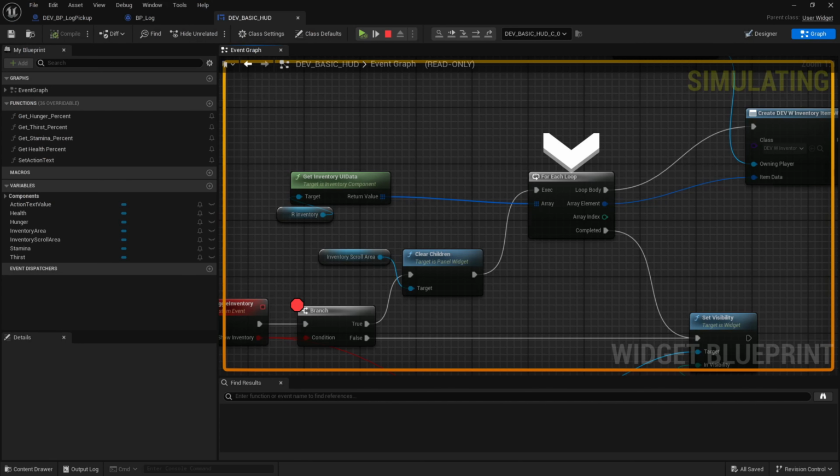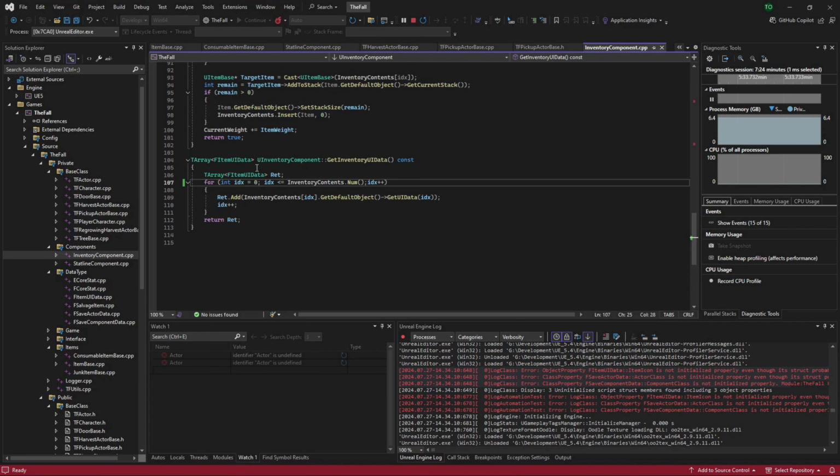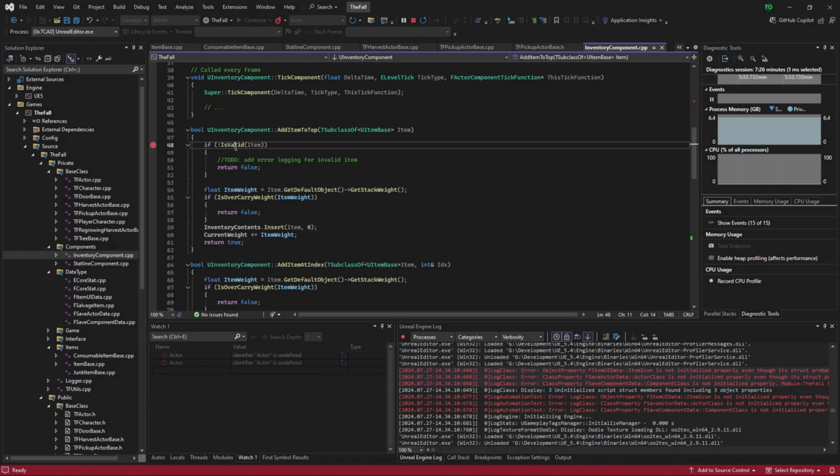We're going to hop back into the editor. I'm just going to continue. I'm going to stop debug, play in editor mode or simulation, and we're going to throw a live code update. All right, that's finished. So we're going to repeat what we were just doing. We're going to pick up 3 items. Actually, because we know that's that one there, we don't need to worry about that breakpoint.